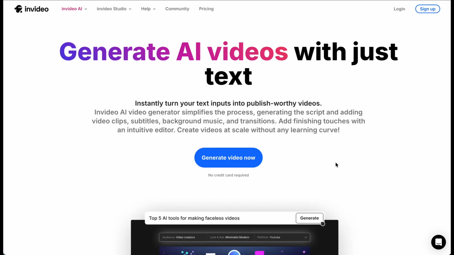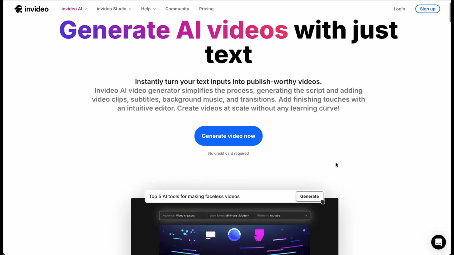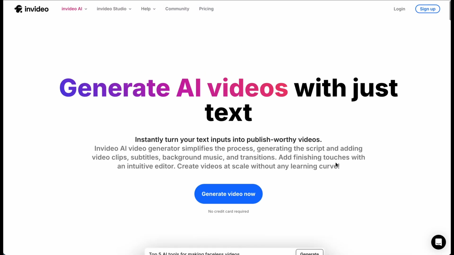So now let's dive into the actual tutorial of how you can use most of these tools to create faceless content. Okay, welcome back. So our very first tool today is Invideo. Invideo is an AI platform that enables you to create complete videos using just text prompt, and it helps you create automatic voiceovers. It has stock footages and music that you can use all within the same platform, and it's perfect for explainer videos, tutorials, and news content.